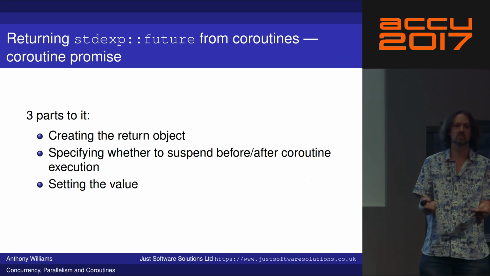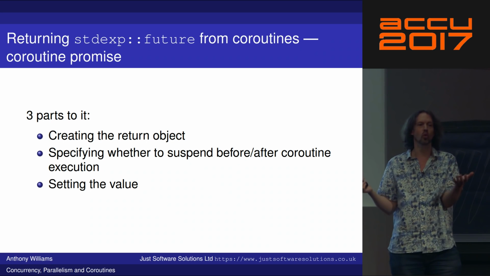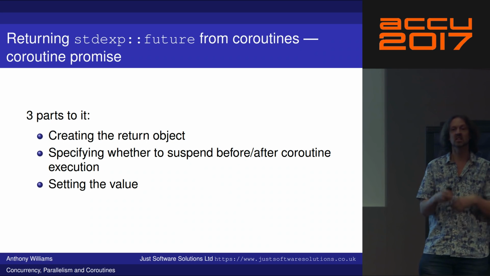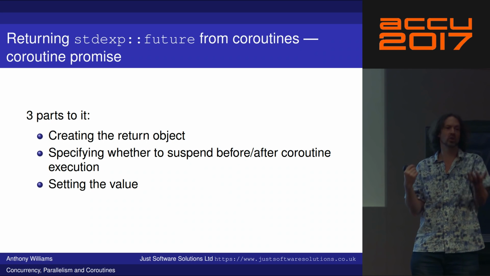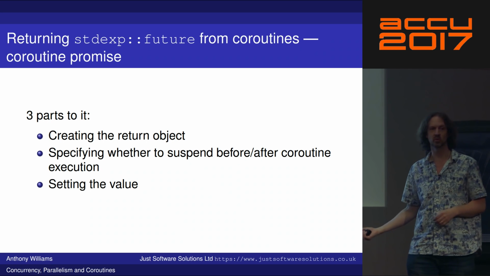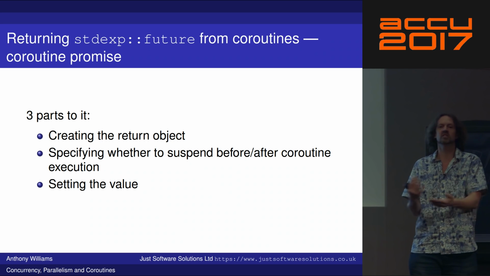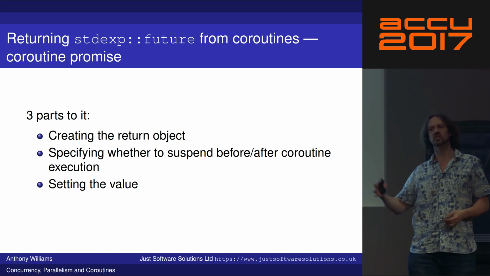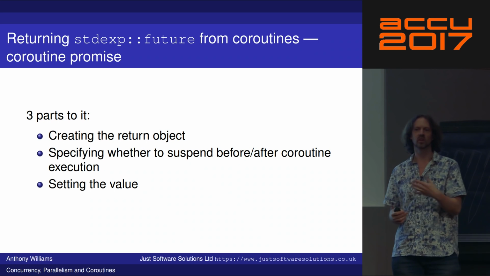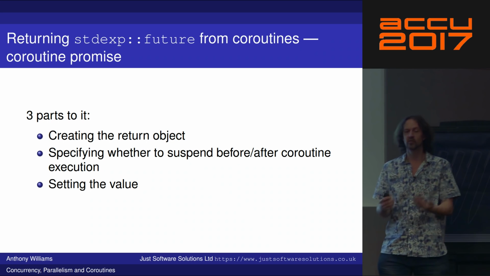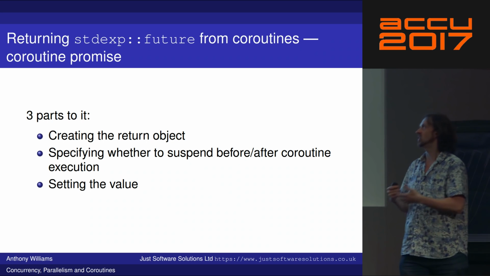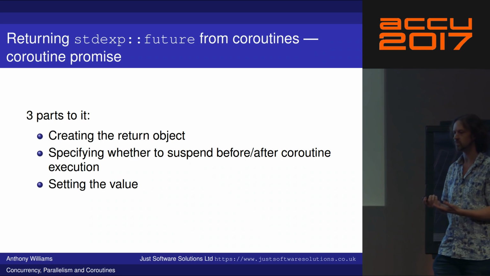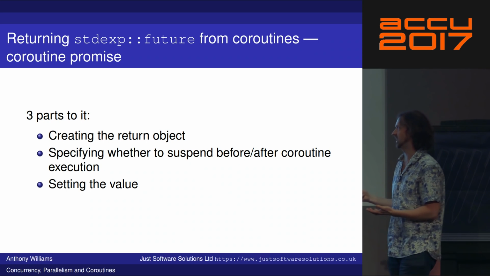Well, for simple examples, we're not going to want to suspend at all, either before or after, but it is possible in some circumstances with coroutines, like with generators, you want to suspend before you start, and you want to suspend when you're done afterwards, to make sure that you don't generate any values until somebody wants one, and you don't keep running when you've generated the last value. So there's options like that. And then obviously you need to be able to deal with setting the value. So these are things you're going to want to provide on the coroutine promise. And there's various functions for doing that.